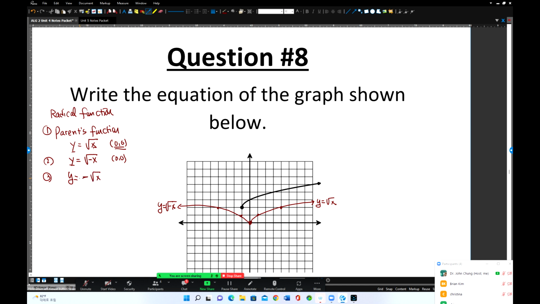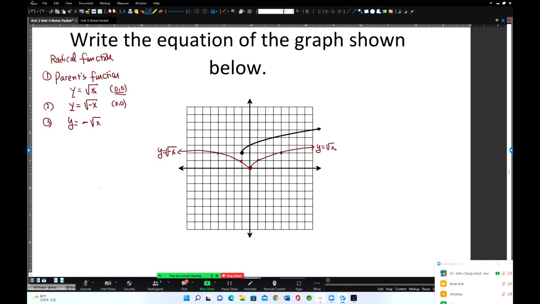The next one is y equals negative, outside, square root of x. Outside is what? Reflection over the x-axis. Outside, the graph looks like this. The other side, reflection over here, 1, and here over here. This graph is y equals negative f of x, isn't it? Because this is f of x, and this is negative f of x. That's right. When you put the negative sign before the function, it is what? Reflection over the x-axis. The other one over here is also the same graph.